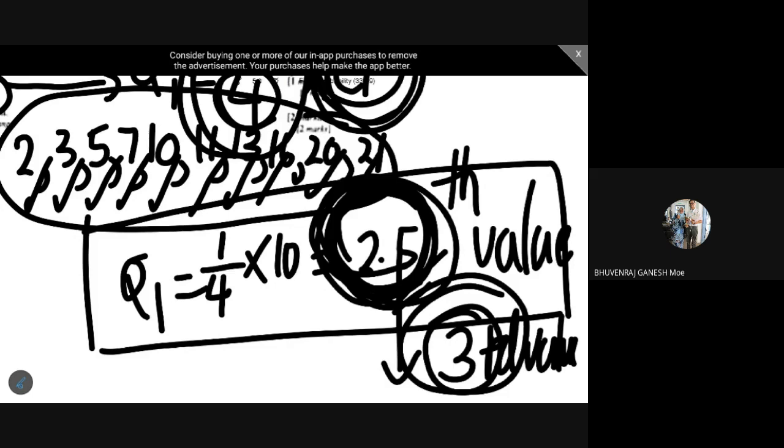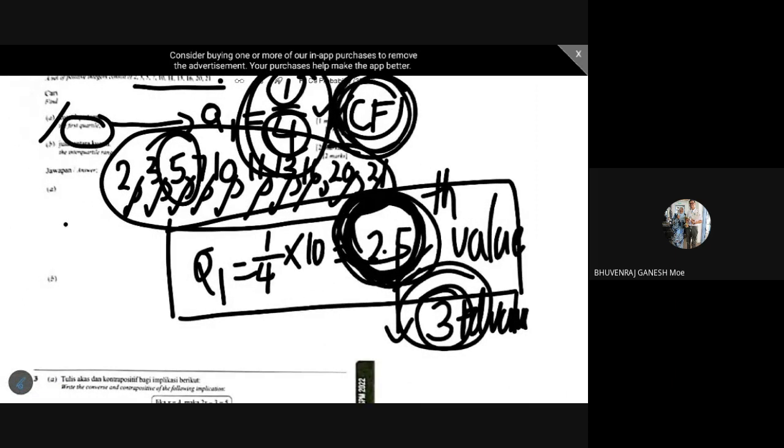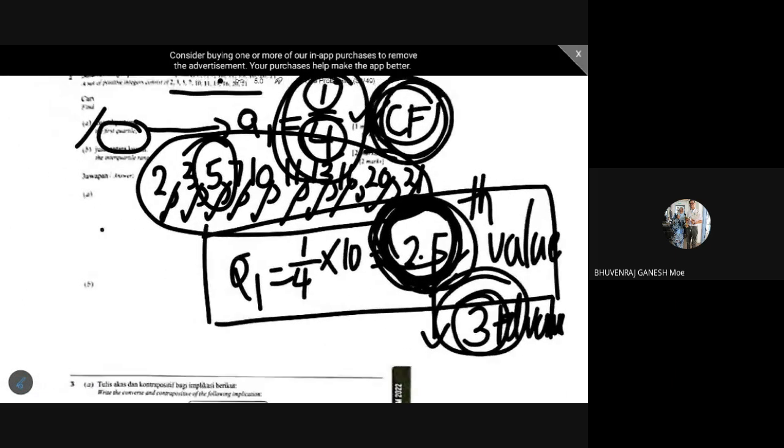Okay, so can you count and see? Nilai apa ada pada kedudukan ketiga? Which value is in the third position? Based on the data, can you tell me the answer? From left to right, dari kiri ke kanan. Yes, very good. 5. Okay, 5 is your answer. Okay, so this is how we solve the question. Jawapan kamu 5. Can you understand guys? Boleh faham kaedah yang saya gunakan? Ingat, selalu kena bundarkan to find the correct answer.